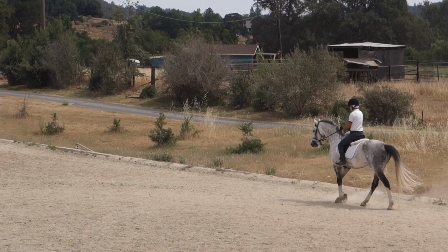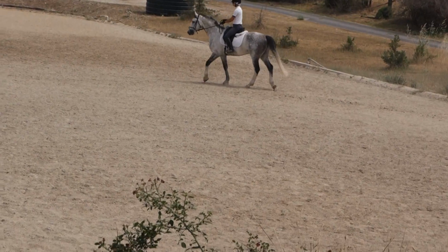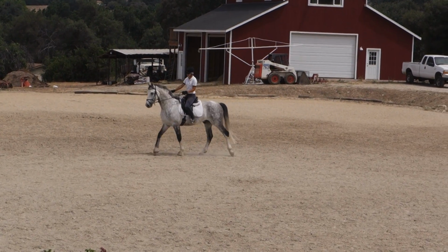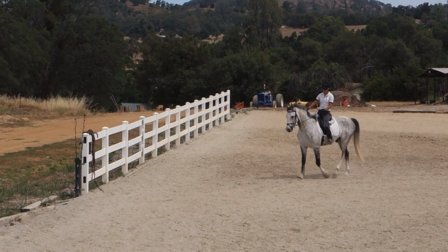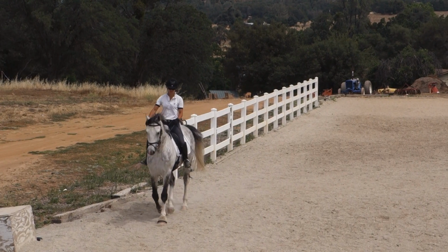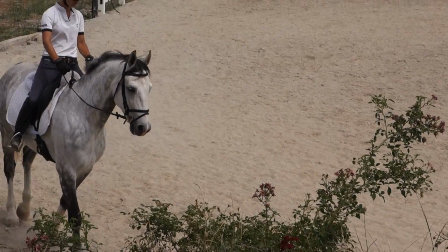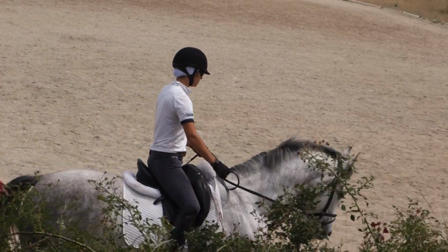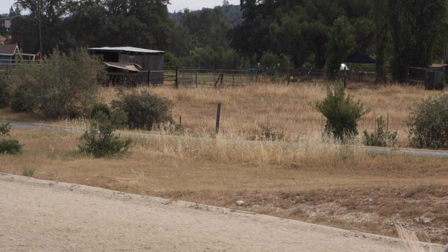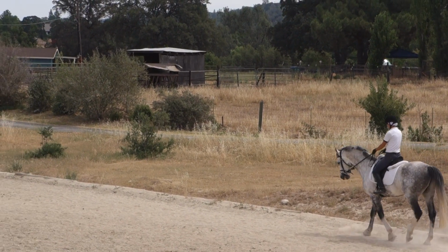So when he turns his head out to look at something, the left rein makes enough pressure to make his neck stay straight in front of him, while the right rein is teasing, hoping you'll stretch this side. And of course, we can change this over time, so it might be an arrangement of the other rein, but it says enough to him to gather his attention a little, depending on how distracted he is. Fingernails up, that's down. Anything that goes downward and wide is a bad plan. It makes them feel like they're being strangled.